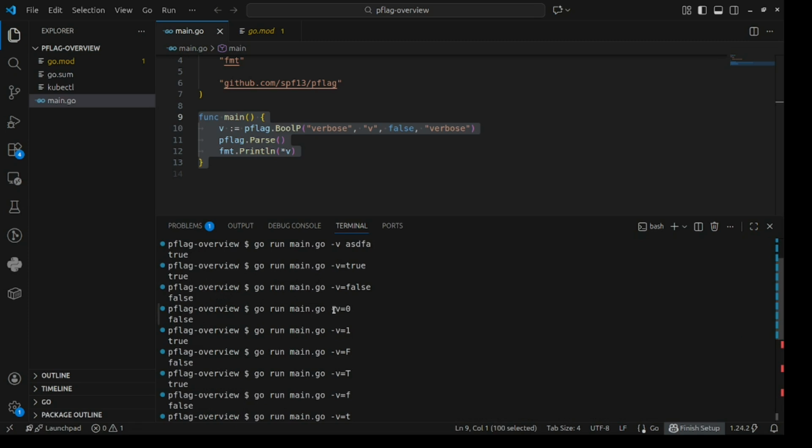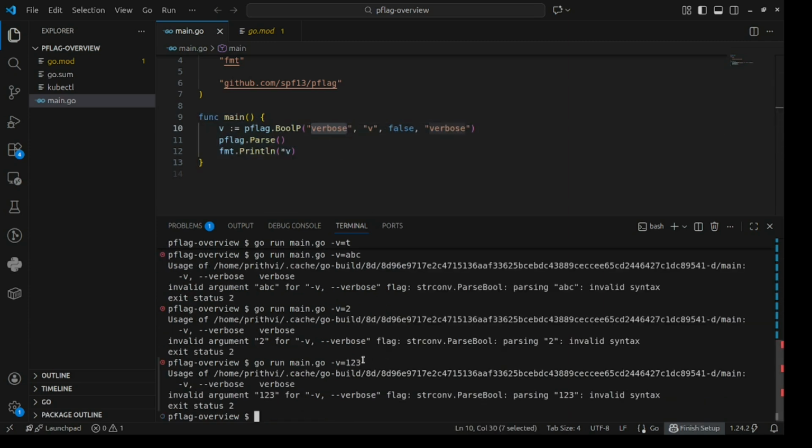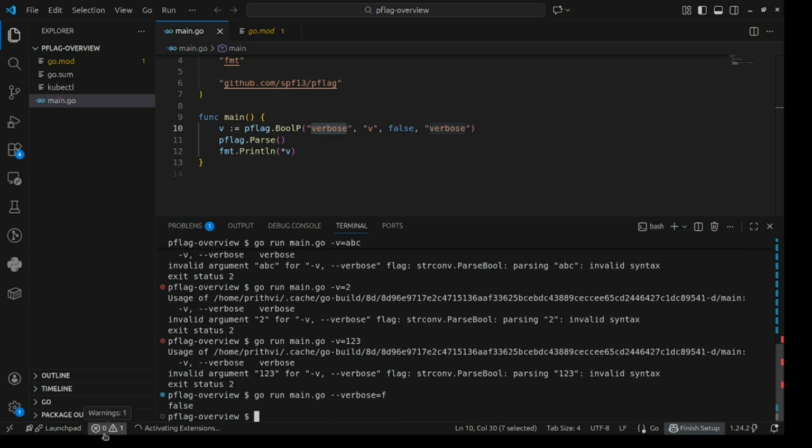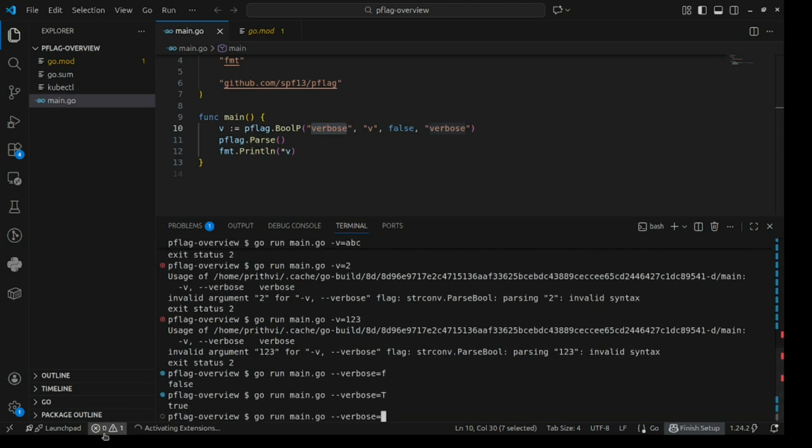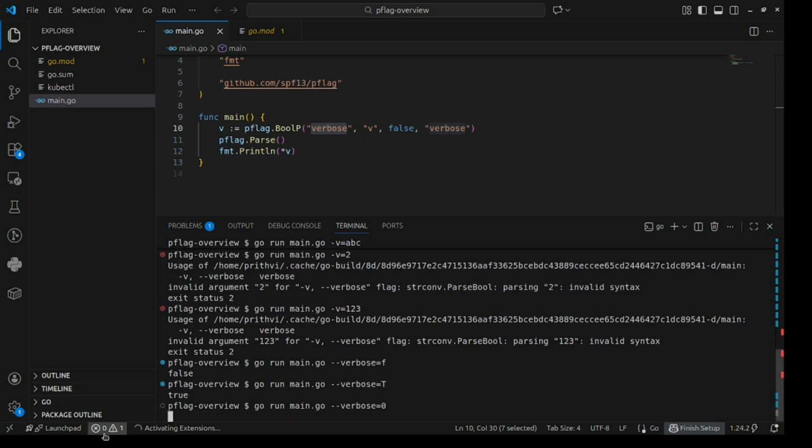This is not limited to the shorthand. This type of format can also be used with the long flag values. So if I say --verbose equal to F, it takes it. If I say capital T, it takes it, and if I say 0, still it takes it.